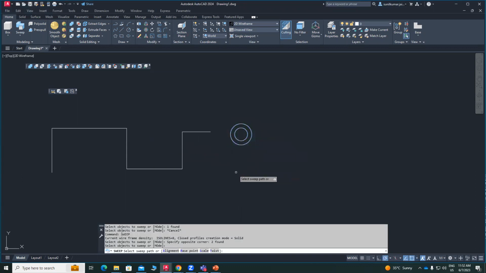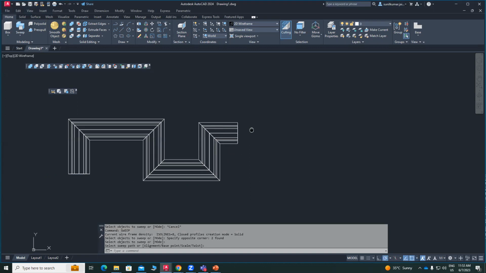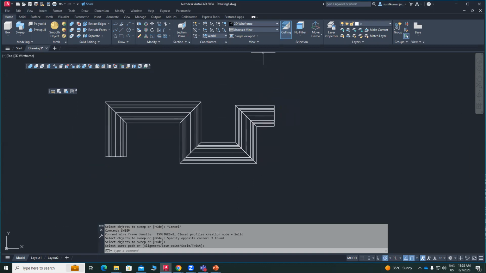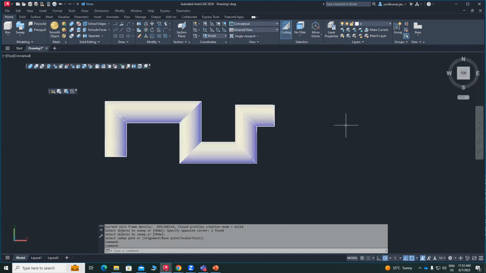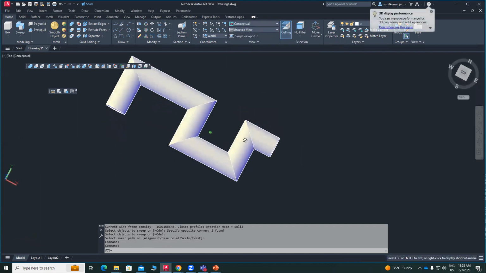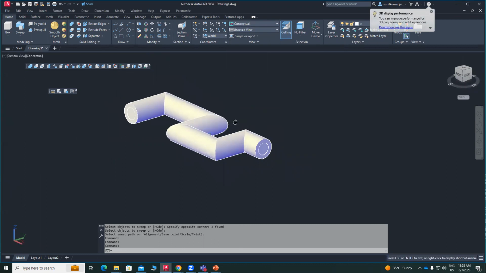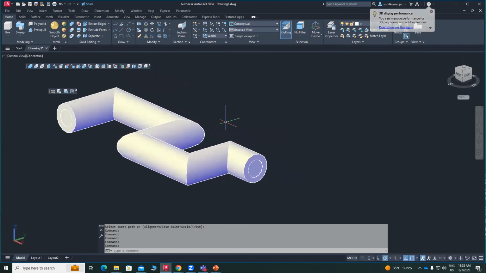Enter. Then select a sweep path. Then your solid pipe will be created. To show it in 3D, you have to go to visual style, select the conceptual visual style, and rotate it. And this is a solid pipe.